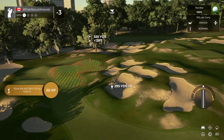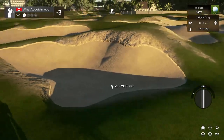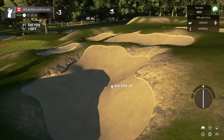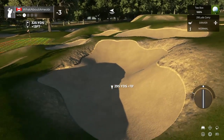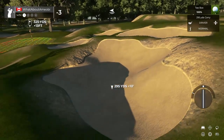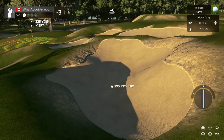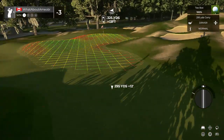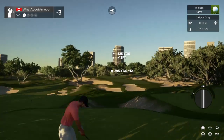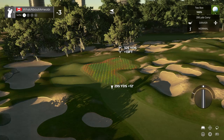So now we got ourselves a drivable par 4, and we have a deep bunker here. You know what? I'm on the fence on this one because it looks like it's meant to be a menacing bunker, but that might be a bit of an extreme slope in it. I'm just thinking if anybody ever buried one into that, my lord, you'd be in problems. But up to the front of it, it's cool. And then everything's going right to left, and the pin happens to be over on the right, so getting at the pin is basically impossible with the drive, which is fine.